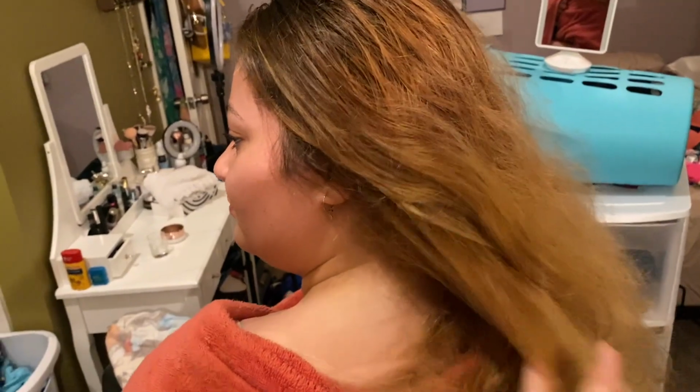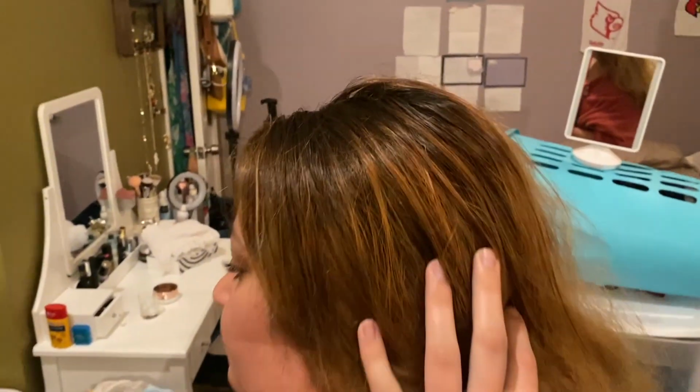Shadow root, whatever, but it got very blonde. And then we had that nice blend, if I do say so myself, with the thin pieces. We have a very blonde spot right here. That's okay. When we come back, it will be purple, or we'll be in the process of making it purple. Okay, guys, we are ready for part two.